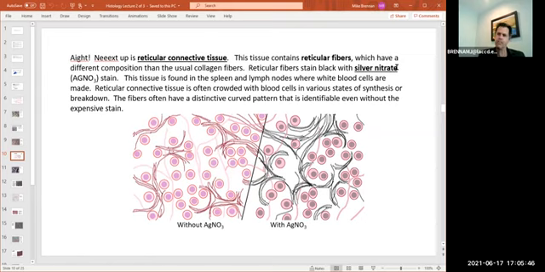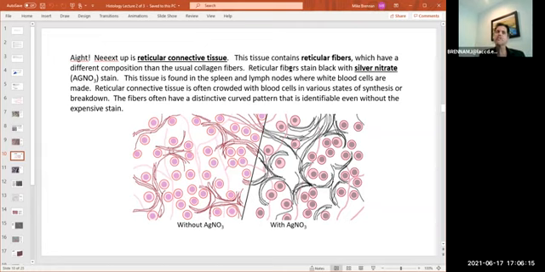Silver nitrate ain't cheap. A quantity of this much silver nitrate would probably run the school $1,500 to $3,000 to purchase. I scored a tiny little amount, and even then it cost me like $30. But silver nitrate is very important in diagnosing the presence of both elastin protein and reticular fibers.